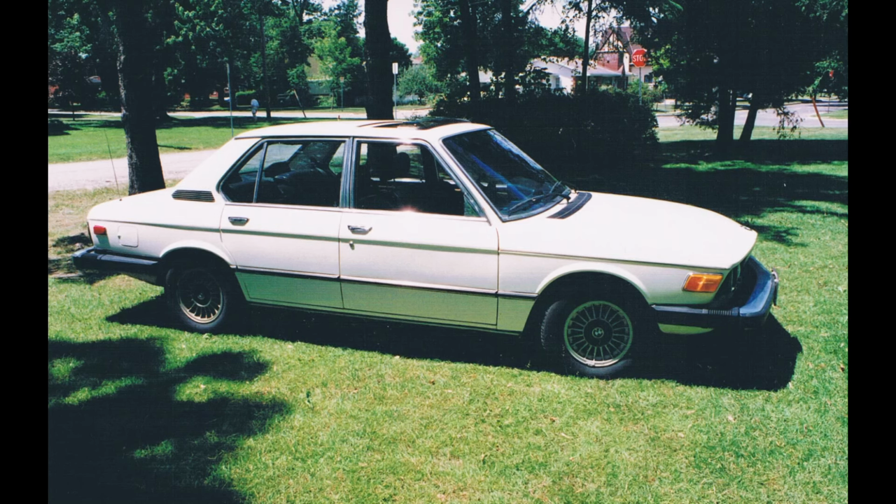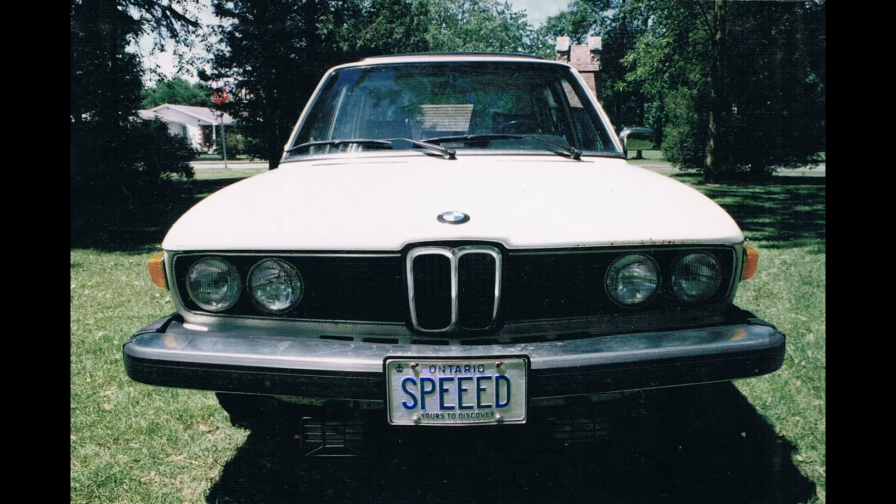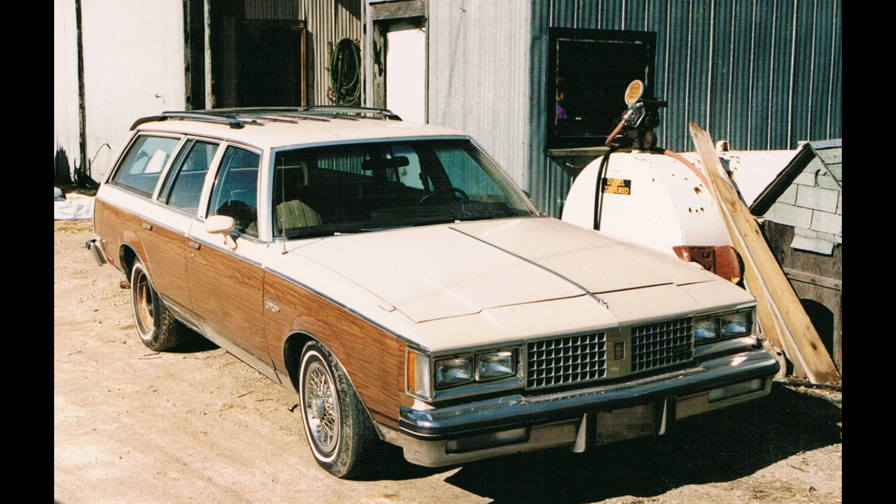But then I learned repairs on a BMW are extremely expensive. And one day the exhaust fell off and it sat in the yard for a couple of years rusting out until someone offered me a few hundred dollars to drag it away. So now I had a new wife and baby and I thought I needed this. But then one day a friend of my neighbor's backed out of their driveway right into the side of this car. Well, I hated this car, so I just offered to sell the guy the whole car. Never mind with insurance and all that stuff, just give me some money.